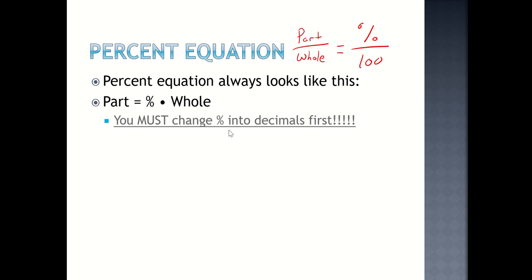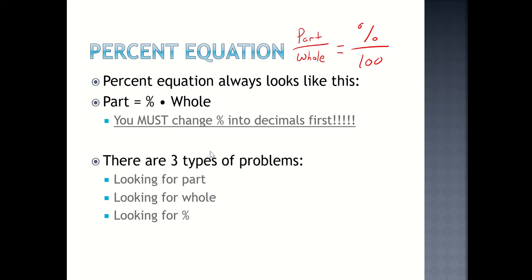And you see that right here. You must change the percent to a decimal first. So remember when we set up our percent proportion in that warm up, it's pretty easy to find the percent, but we are going to have to convert it to a decimal. It was pretty easy to find the whole as well because the whole came after that keyword of, and then part was just the other numerical value that was not a percent and was not the whole.